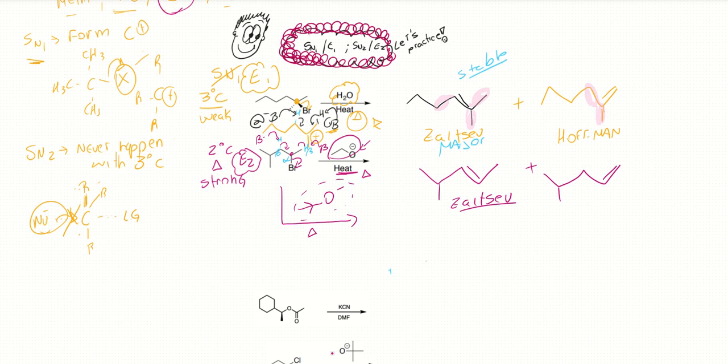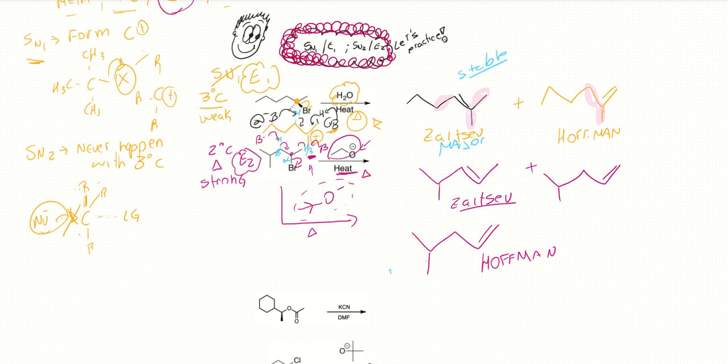It's a strong base, but it will favor the Hofmann product, because since it's a bulky base, it will be easier to attack this proton over here, where we have hydrogens around, than this one, where we have other groups around. So that will be easier and less energy is spent if you attack this proton. So what you're gonna have will be this product. We're gonna have both, but Hofmann will be the major, okay?